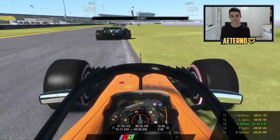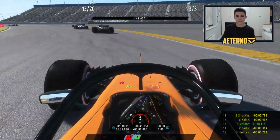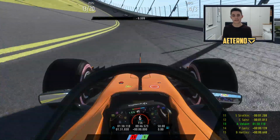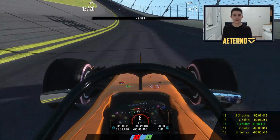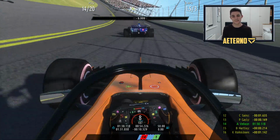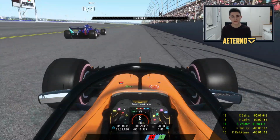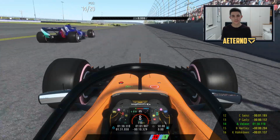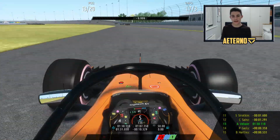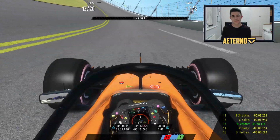Anyway, we've closed right up to Sainz, and yeah, that's gone well. But anyway, I think it's clear that the AI have very much tuned their cars to the oval part of the track. I haven't. As we once again fall back. Gasly's closing in on us, and he's just overtaken us so easily. Like a knife through hot butter, as Gasly now goes to the inside. Can we try and overtake him here? Into the chicane. Beautiful move. A little bit of grass, but, you know, a little bit of grass never hurt anyone. As we come to end the second lap.